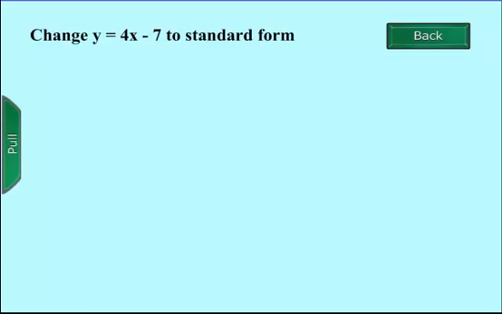Now here's what we're actually after today. I'm trying to sell you on why we want to use standard form at all, but here's what we actually have to do. So right now notice it's in slope-intercept form, right? This would be m, this would be b, and we want to change it to standard form. So here we go. That means I want x and y on one side. Okay, minus 4x, minus 4x. I have negative 4x plus y equals negative 7.